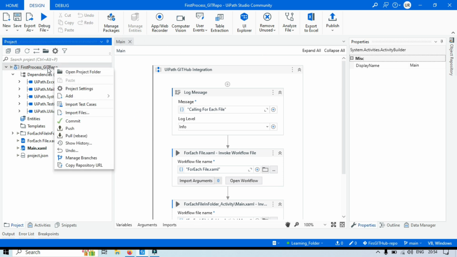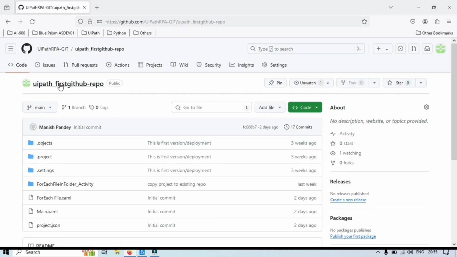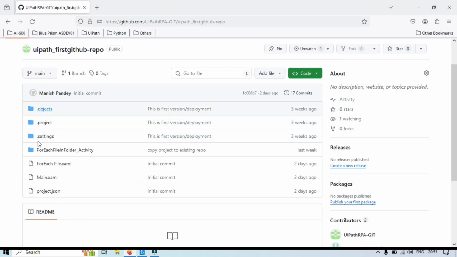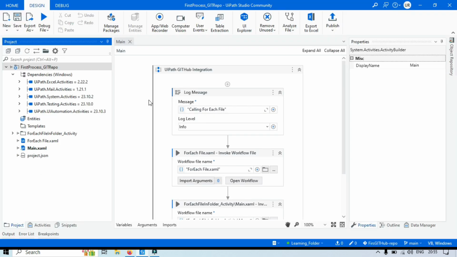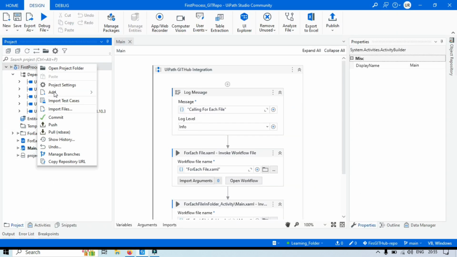Now if I right click on this project, you can see here we have the option pull rebase, and by looking at this icon you can see pull, it means you are going to download, right? Download icon. So the pull rebase is used to pull the contents from the remote repository to your local repository. The content, that is your data, your files which are available on the remote repository. So you can see this is the remote repository that we have, and these are the files we have currently. So if I want to get the updated data, updated files from the remote repository, I can use pull rebase.